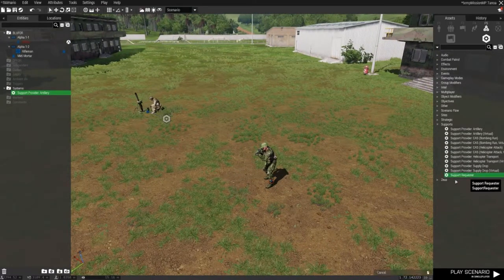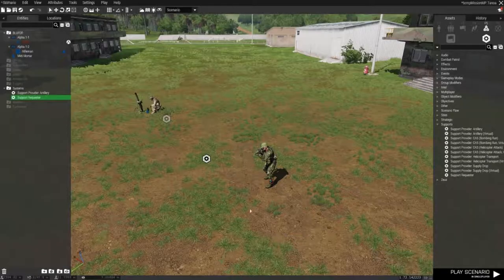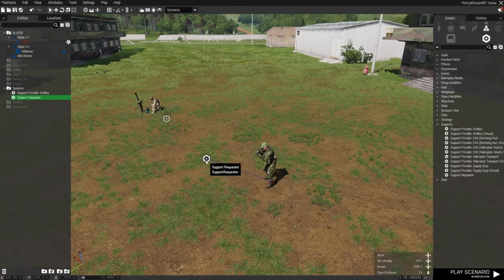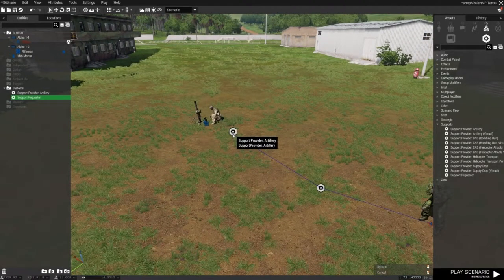Then you're going to have a support requester module. You're going to place that down, open it up, and then give yourself a limit on how much artillery you can call in. Then you synchronize that to the player, and then you synchronize that to your support provider module.